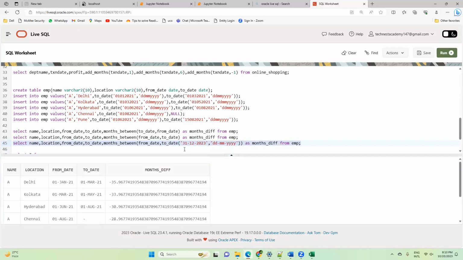Okay, so sometimes you have to find the difference between 2 days and you want to hardcode a particular day, like by end of this year and the current date, what is the difference, right? Okay, it's 21, right? So this much number of days difference are there. It is a negative. I hope you understood the reason, because this date is greater than this date. So if you want this in positive, you have to keep this here. So these are some of the common use cases, either in the project or interview you will face. Now see, it is getting positive, which means between 1st January 2021 and 31st December 2023, you have 35.96 months difference. Okay. Hope it is clear, everyone, so far.